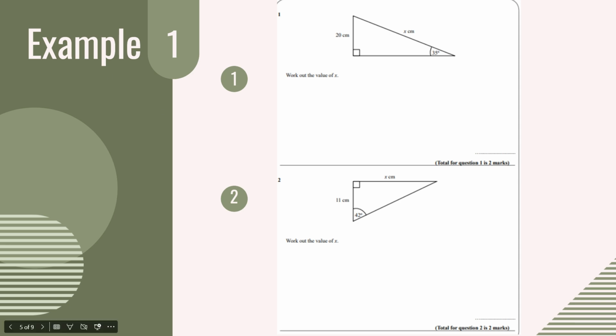So, in our first question, we're asked to work out the value of x. As we can see with our triangle here, A, we don't have anything, we only need O and h. So we're going to use sin. So, sin 35 equals 20 divided by x, meaning x equals 20 divided by sin 35. And this to one decimal place is 34.9.